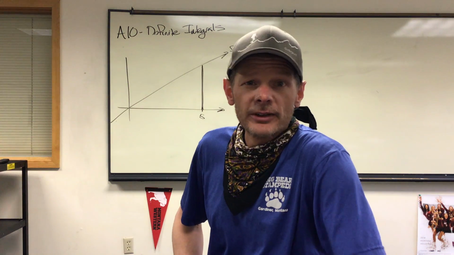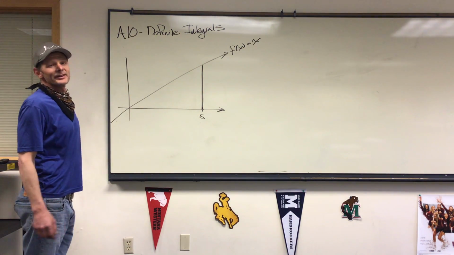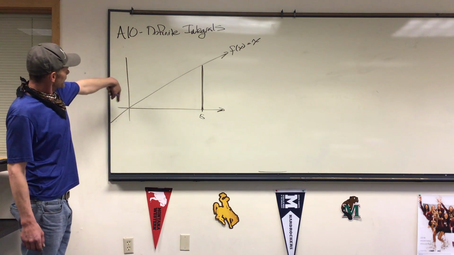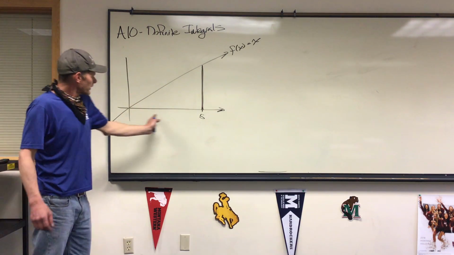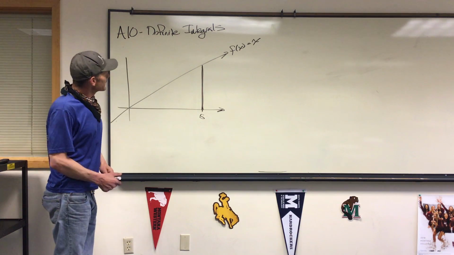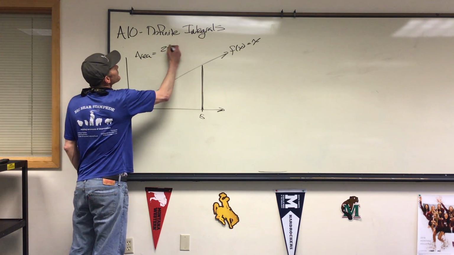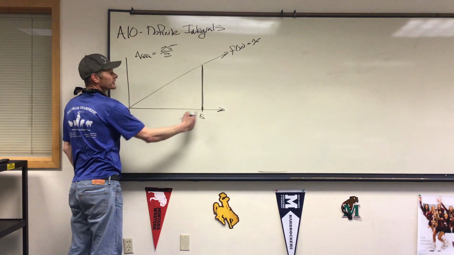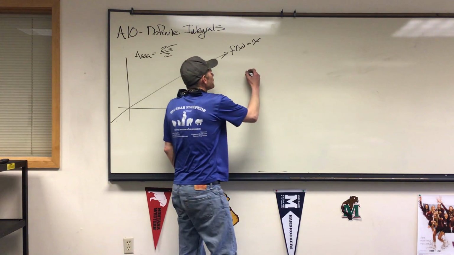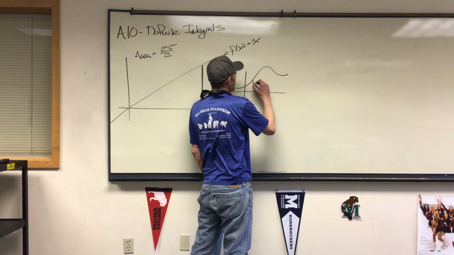the area under definite integrals. The area under a curve. Let's start here. Let's find the area underneath the curve f of x equal to x from 0 to 5. And you're saying, Mr. Powers, that's a triangle. That's really easy. The area is 25 halves, right? Because it's 1/2 the base times the height. 25 halves.